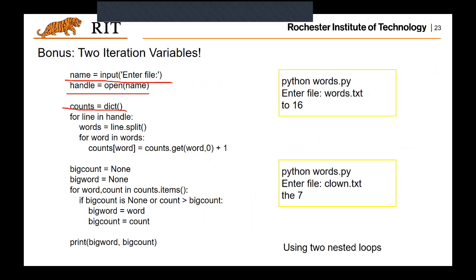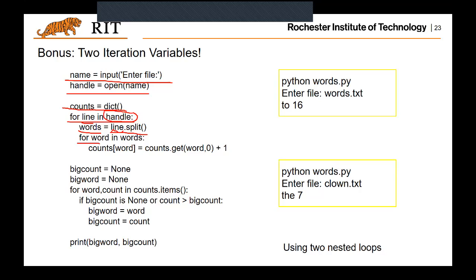So we define a new dictionary and start a loop. This loop will read each line inside of the file, because we already have the handle. This handle contains everything in the file, right? So we just loop through this handle, and the line will be each line of this handle. First of all, you use the split function to convert the line to a list with every word being one element in this list. So the words will be a list of words, right?